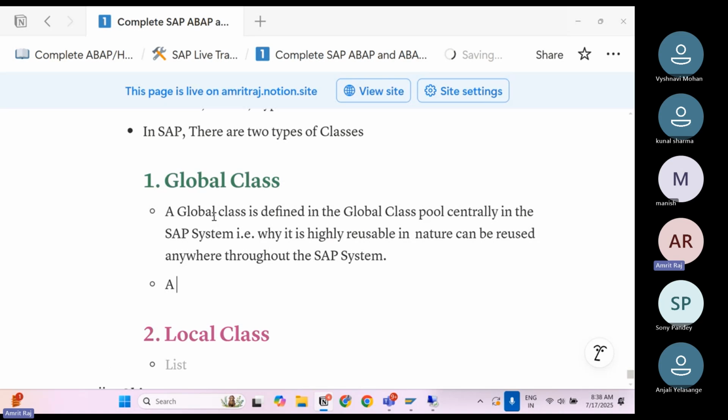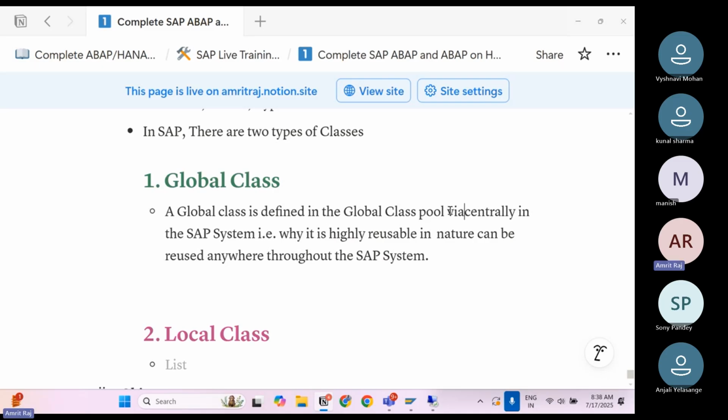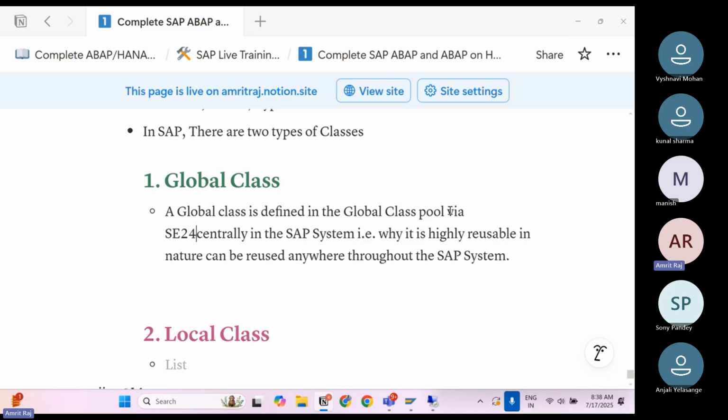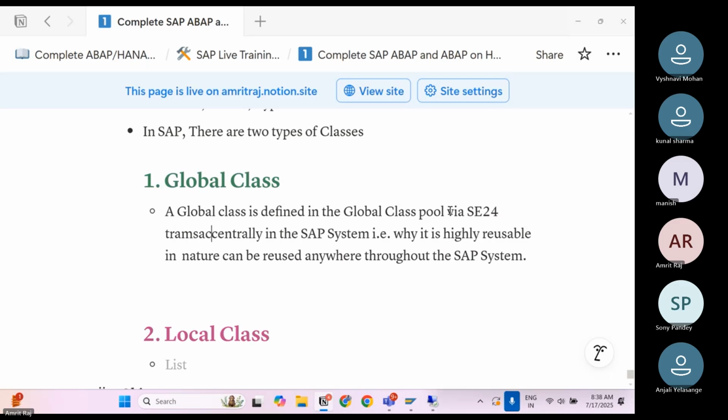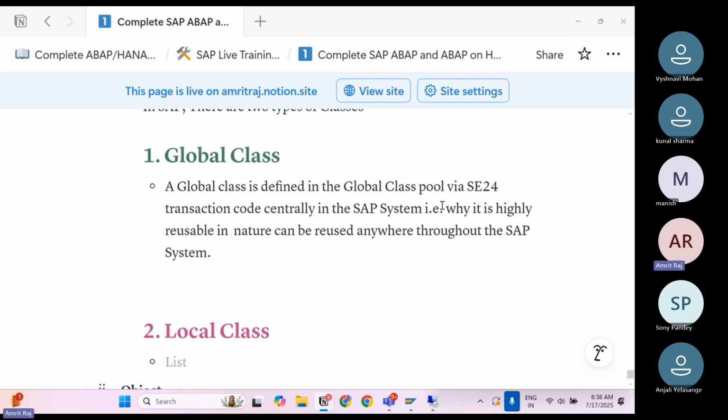A global class pool is maintained via the SE24 transaction code. A new transaction code is coming into the picture for all of you, SE24. That is why it is reusable in nature.